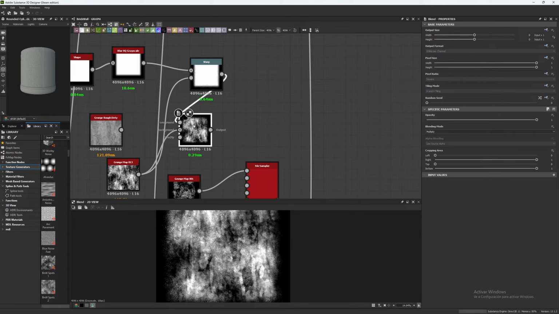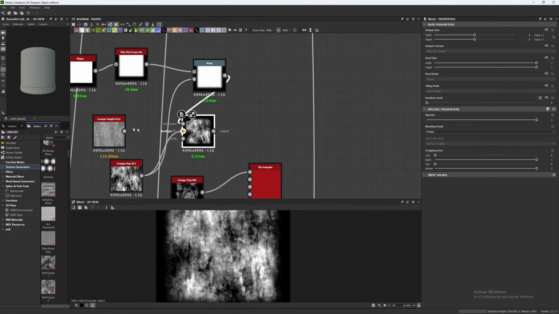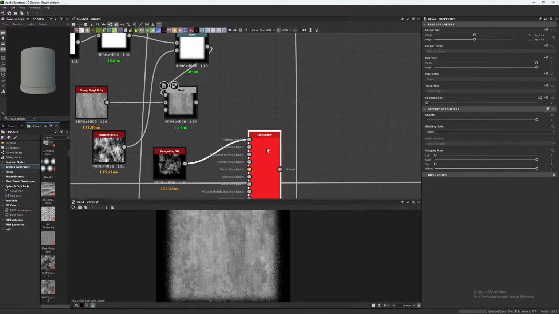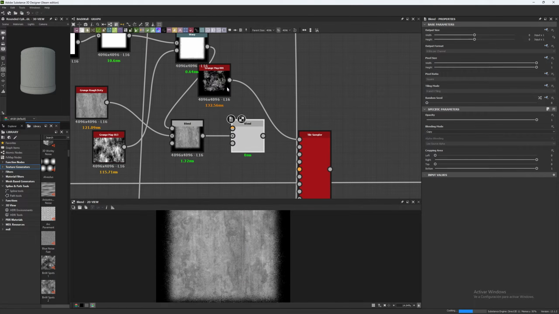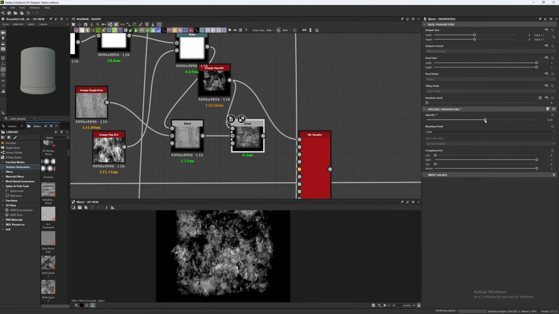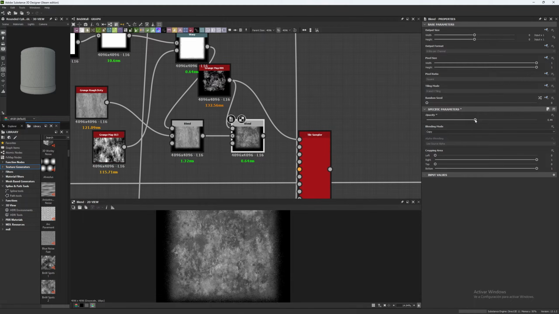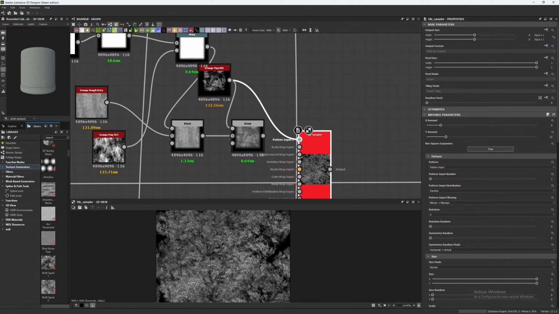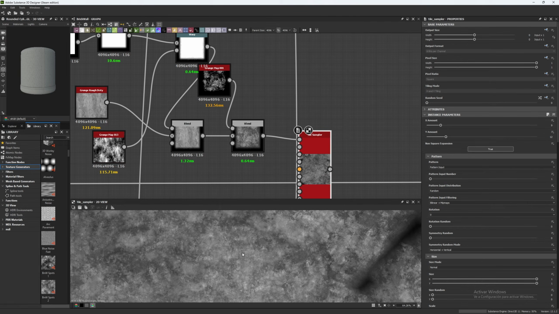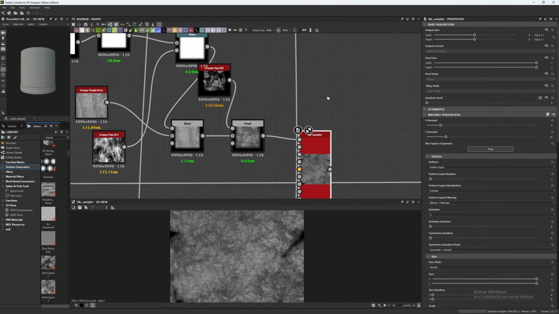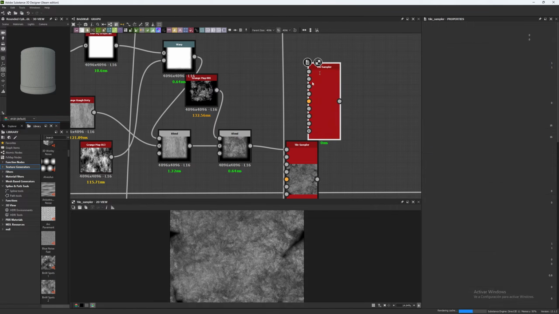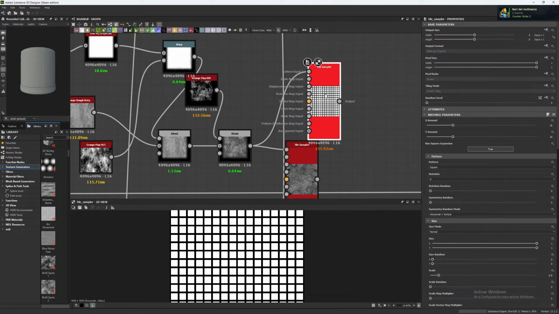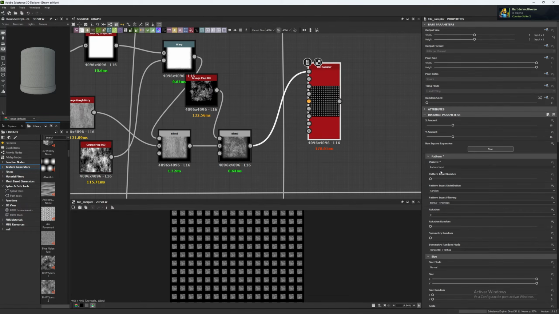But in order to do this, we get this kind of image. So what we're going to do with this image right now, we're going to get these two of them. I'm going to blend them together with a copy by half, something like this, and I put it here. And now look how it changed. Now, in order to do this, you need to create a tile sampler. I'm going to plug this into a pattern input. I'm going to delete this one actually. We're going to set this to pattern input.